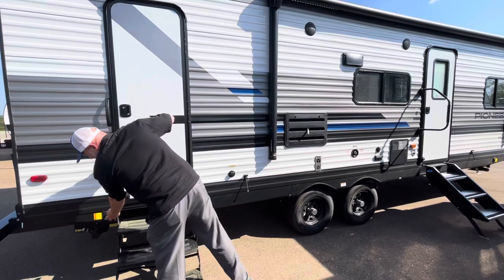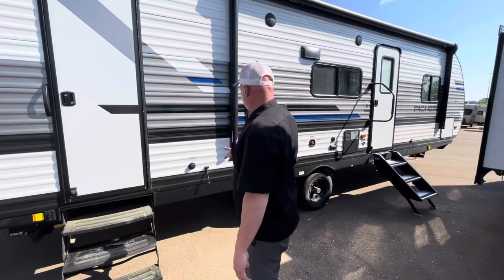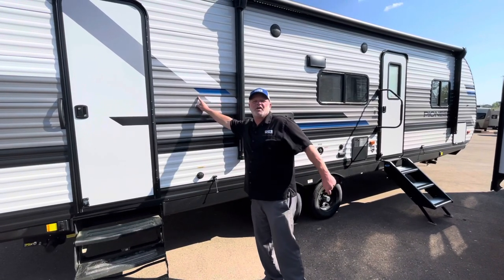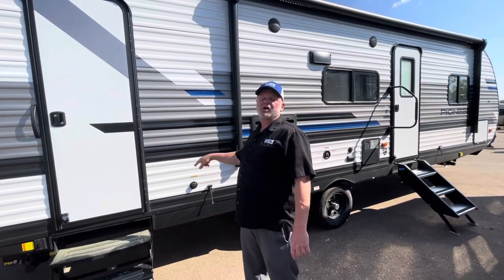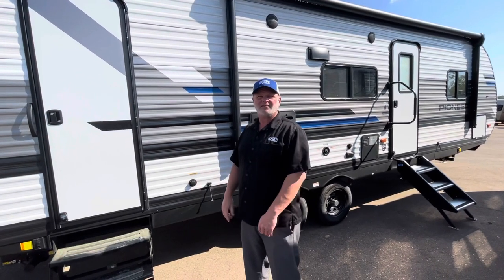And you also have your power stabilizers right here. Nice, easy up and down. Black tank flush. This has a little something to do with what we were going over on the other side. Remember I was saying to hook the sewer hose up here, drain it there, pull the handles. Well, now you've got sprinklers on the inside of that black tank that'll spray everything out. Isn't that handy? It is handy, man.